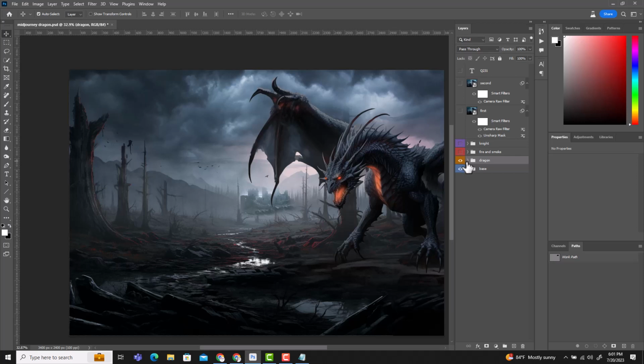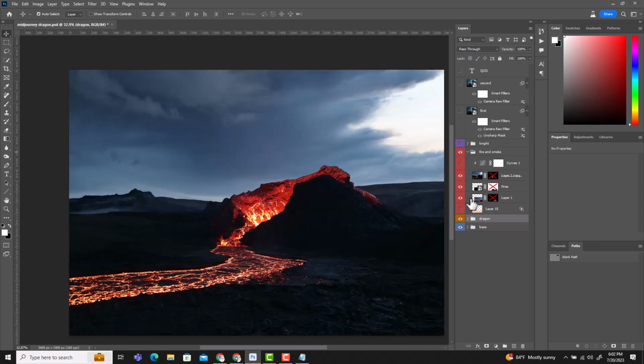Okay. So again, if we talk about photo manipulations, this is typically what we would normally do. Now, again, the only difference is that this is AI art that we've been working with. So we have 3 layers with AI art, and here is where we go in and we start putting in some real pictures.